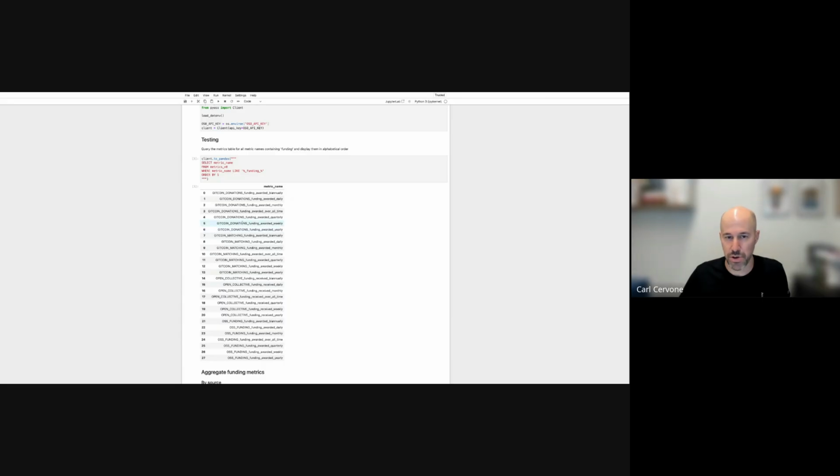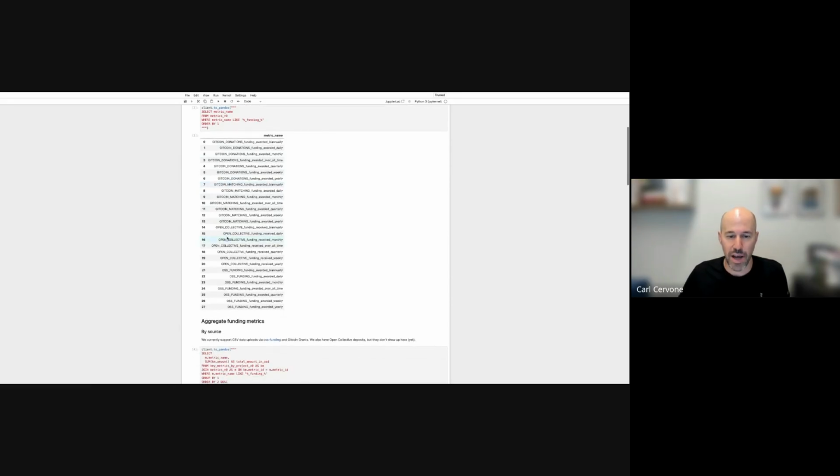We have a couple different sources at this point. We have Gitcoin, which is a big one, both the donations and the matching that come in. We also have OSS funding, which I will show in a minute. That's basically CSV data which is getting indexed. And then finally, we have Open Collective. Right now, we haven't joined any projects on the Open Collective data set, so we don't get any metrics back, but there is a huge amount of data there.